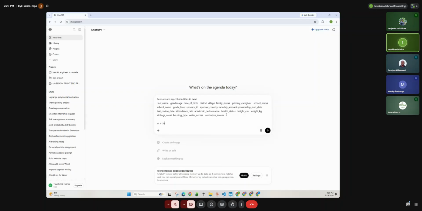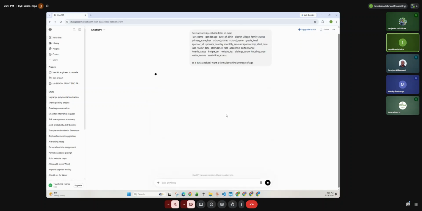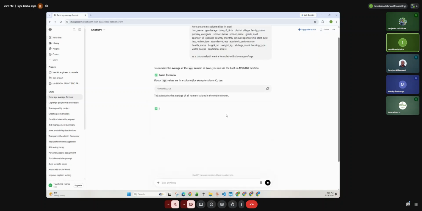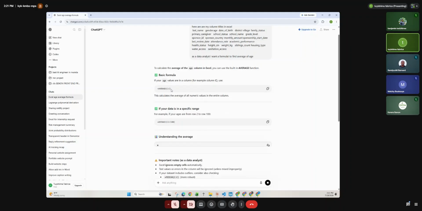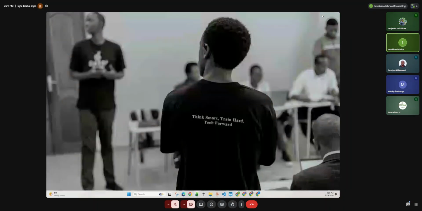As a data analyst, I want a formula to find the average of age. Now it has given me this formula. You see?